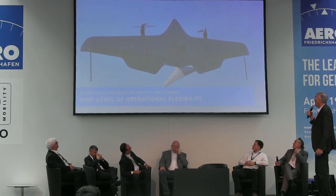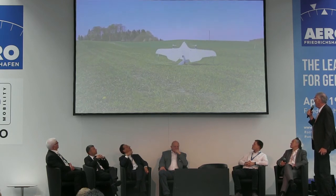Another product you can see in our hall is our Electra Vito, a 2.5 kilogram payload, can fly up to 3 hours without solar cells, and up to 8 hours with solar cells. Very efficient aerodynamics. We can fly missions with this for 3D mapping, and we will also extend this with gimbal and real-time image transmission. It's very robust, can land with strong wind.